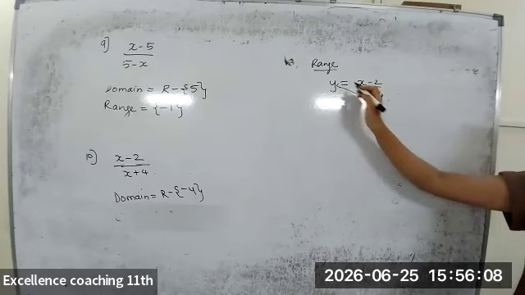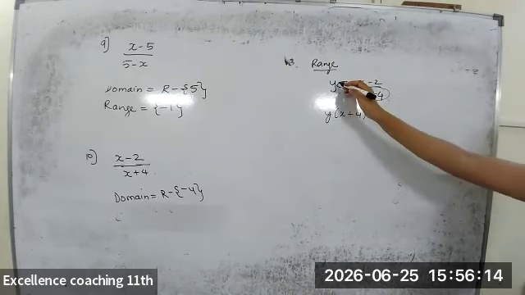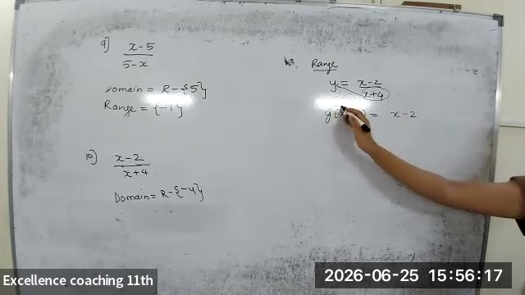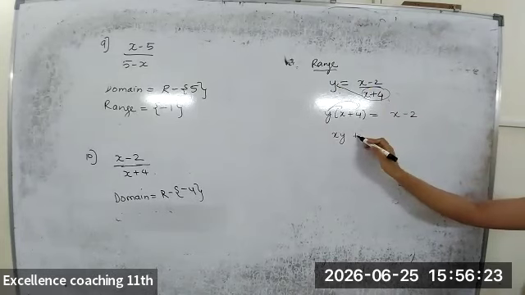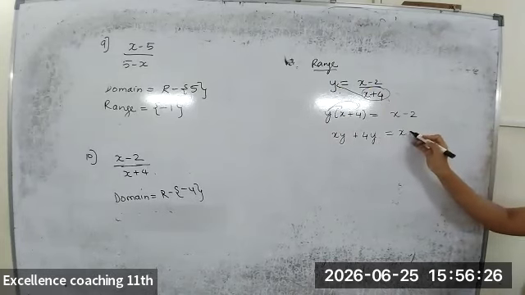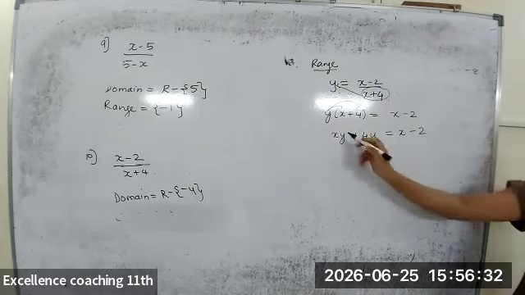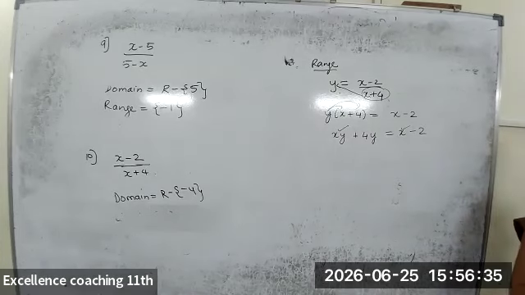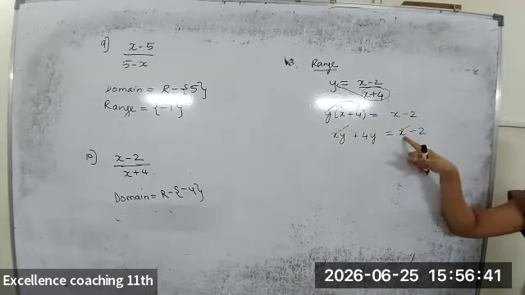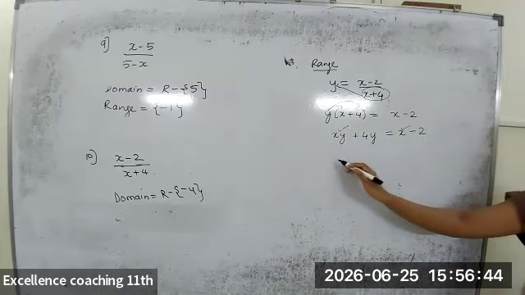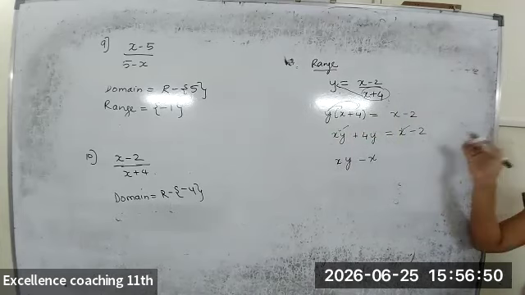So cross multiply. This will go up here because it is in the denominator, so it will get multiplied to x minus 2. Now open up the bracket. So y gets multiplied to x also. You can write it as yx or xy, doesn't matter. Now my aim is to find a value of x. How many x terms are there? Here is one x term, here is one x term. So keep x on the left hand side. This one is already on the left hand side. What about this one? It's on the right hand side, so bring it to this side. Is there any x in this? No. So take it to the right hand side.